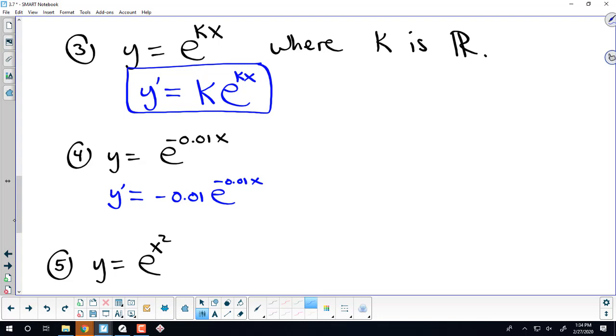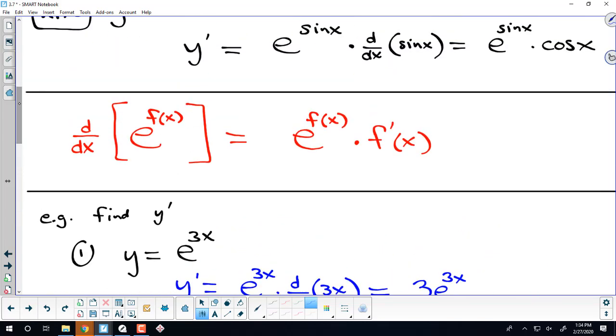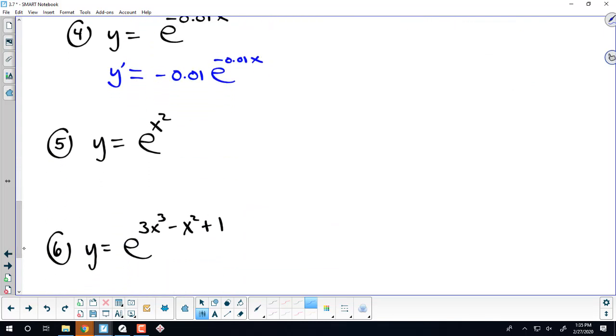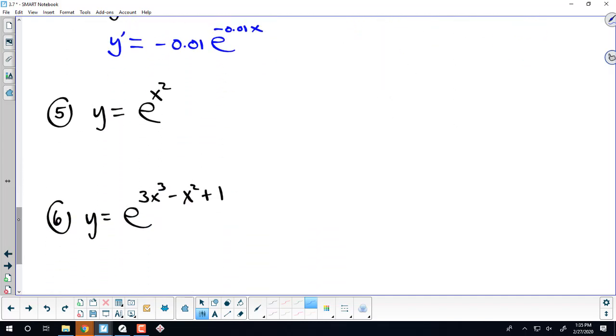So I know we're looking at a couple of things here with e to a linear function, e to the mx power or e to the kx power. The other situation is here in red, but what we wrote down in red applies to any function of x as a power of e. So like that latter example where we have e to the x squared, or e to the 3x cubed minus x squared plus 1 power. The red one is more appropriate to think about than e to the kx, because that's clearly not the case with examples 5 and 6.